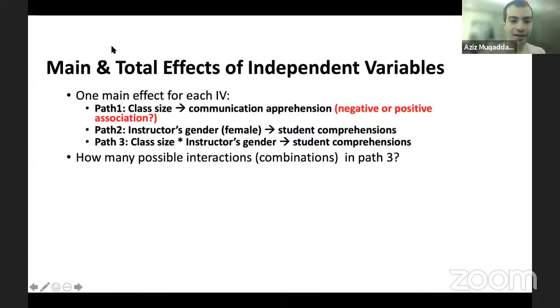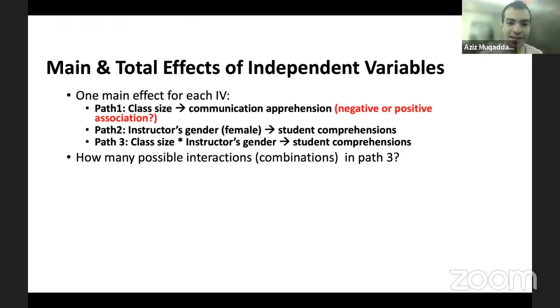Here, the hypothesis is saying that class size affects communication apprehension, all right? So the larger the class is, the less communication apprehension students would have. So the larger the class size, the less the communication apprehension.